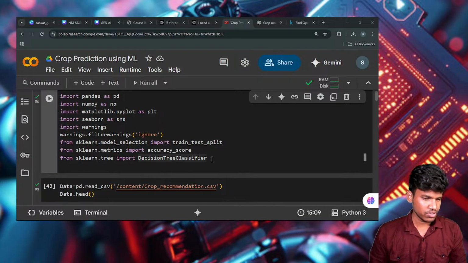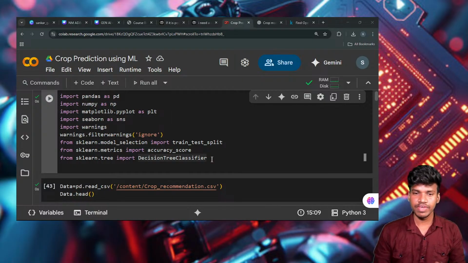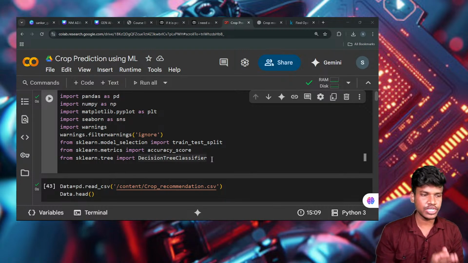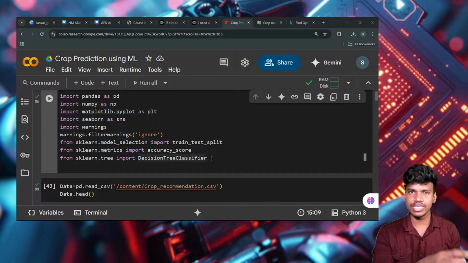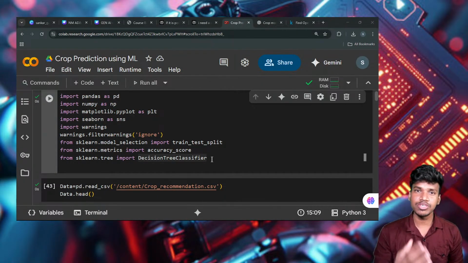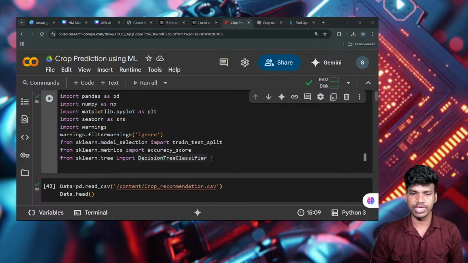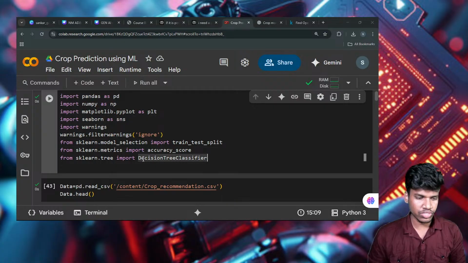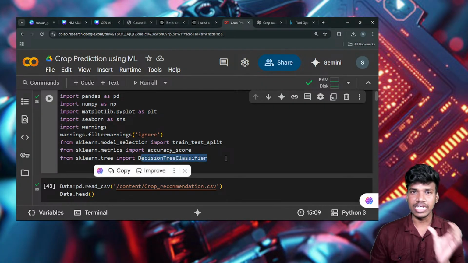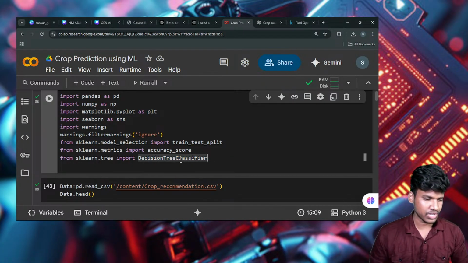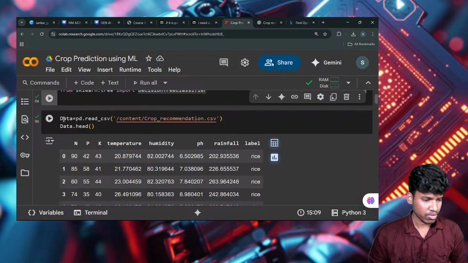Okay. So same here also, we have individual class names based on the features. So we have to mention the crop prediction: based on the features, soil condition, weather condition and rainfall, which kind of crop is fit for this particular yielding. We have to know about that, and our target is also the same here. So when I choose decision tree classifier, it is a classification type of algorithm. Okay, I will show you in a different way once.